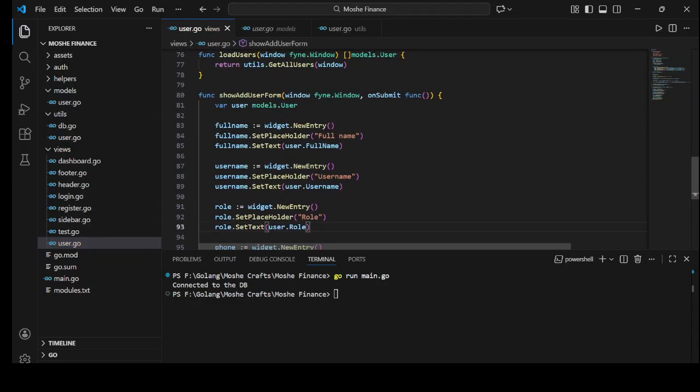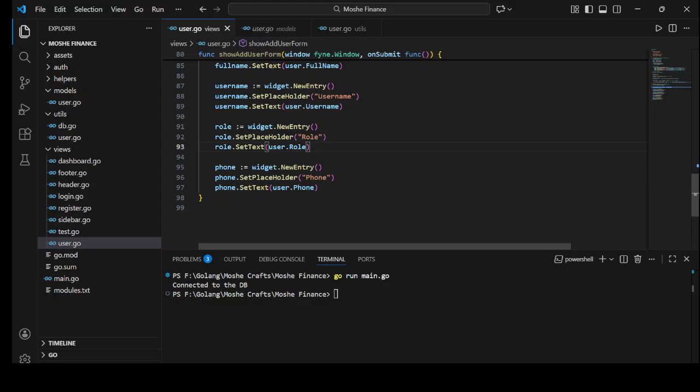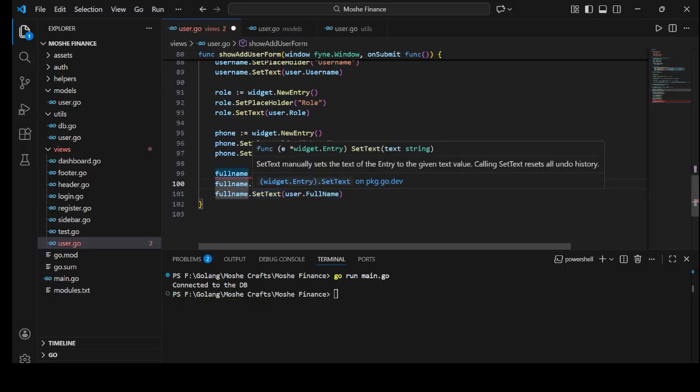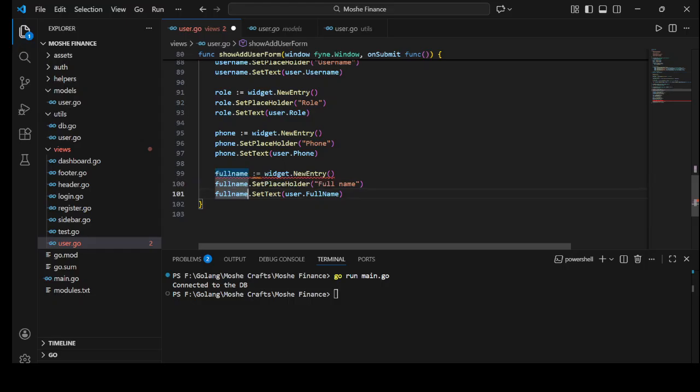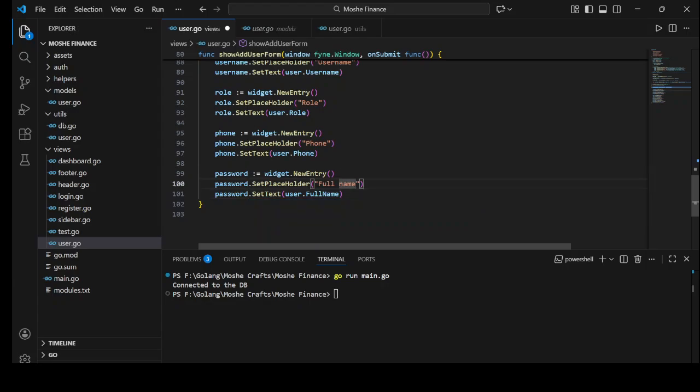So we have full name, username, role, phone, and of course password. Now it's going to be new password entry.